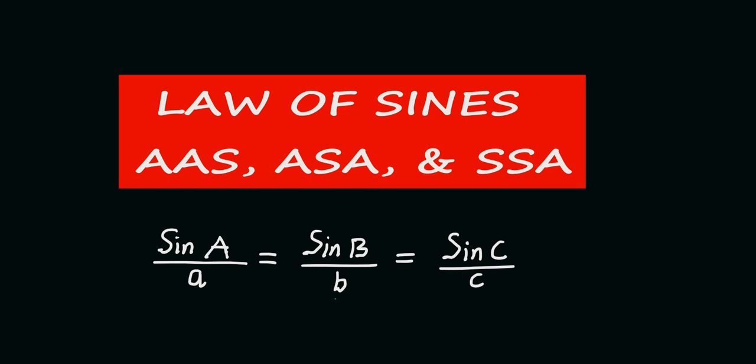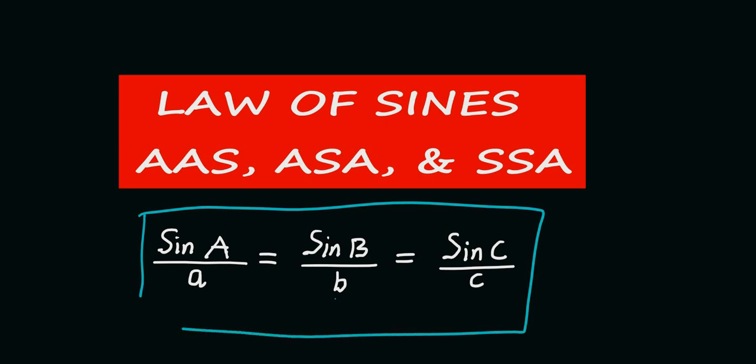All right, let's get started. Now over here, we already have the formula for dealing with the law of sines, and the uppercase letters represent the angles while the lowercase letters represent the sides. So it's very important you understand this formula so you can engage it accordingly. All right, so now let's move on to some questions.